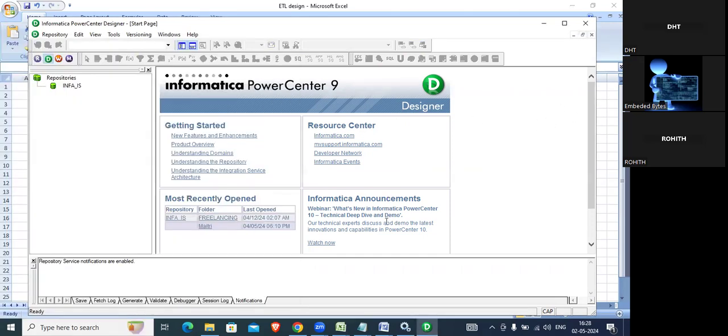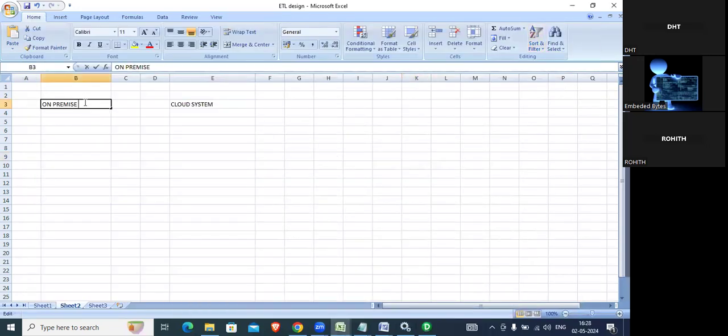Now the problem is, these systems are called on-premise systems. On-premise means local. Okay, sir. So here, the first thing is tool installation.